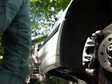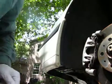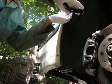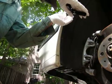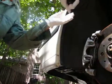So for the two rivets that go through the metal, this guy and the one behind the wheel, I'm gonna try to use this gun with the official Volvo rivets. And it didn't work. It did work.